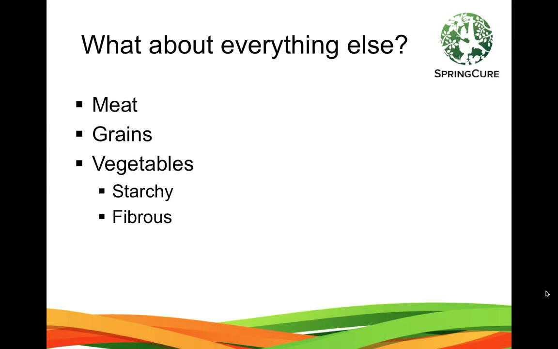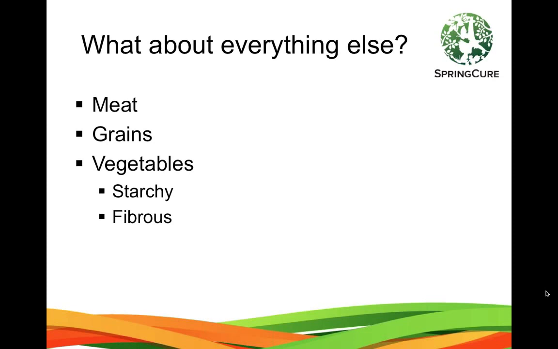Grains, whole grains with the husk on them, tend to have lower glycemic indices than really refined grains. So, for instance, when we talk about rice, if you have a brown rice as it's cooked, it still has a lot of the fiber in it, and so the glycemic index is much lower than, say, for instance, jasmine rice, which is almost pure starch and drives your blood sugar up very, very quickly.